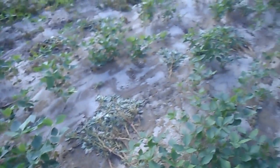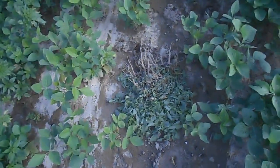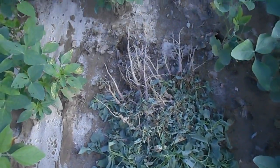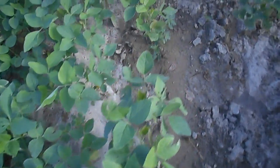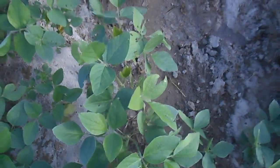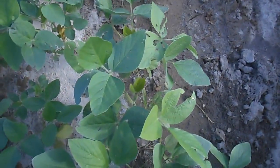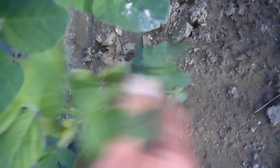So now I'll take you up and show you a thick infestation spot. Looking down this row right here, you can see some disturbances in the ground where I was pulling the waterhemp out. But this row was totally covered — that row would have died. And I see a little bit that I missed here. This size right here, down below the plant — in a week's time, it'd be above the plant.